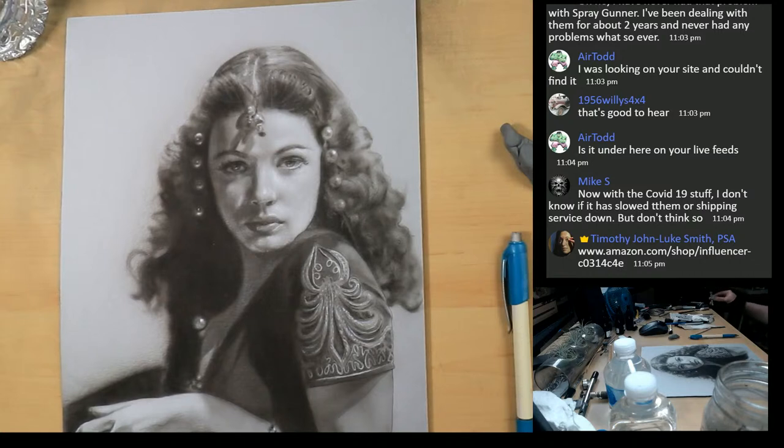I'm going to actually be a little bold with my dark mixture. And let's get a little forceful. There we go.